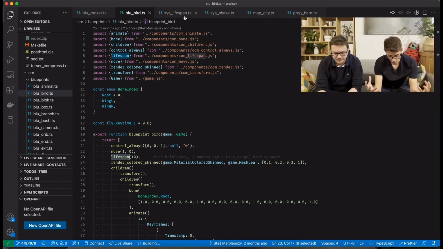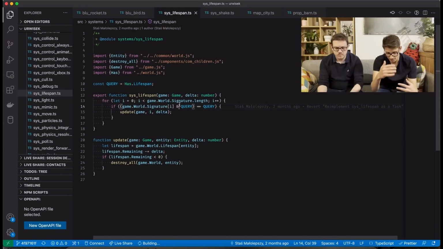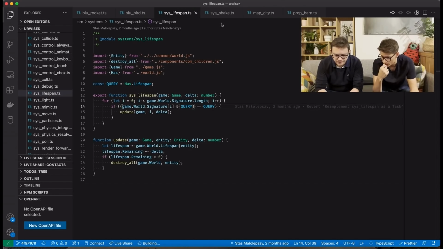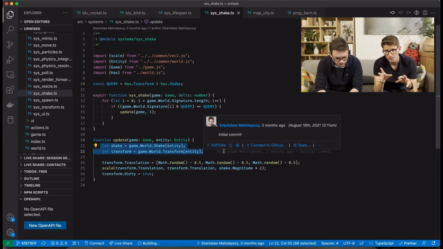So you can think of this like you compose the behavior for an entity out of many different components, and then you have a number of systems that all work on different combinations of these components. This one is actually very simple. It only works on the lifespan component, but maybe if you show a different one. Shake, maybe. So, yeah, this one. Shake expects the entity to have a transform and the shake components. Right. So actually every entity in the entire game, as long as it has these two components, will go through this system. And this is very powerful.